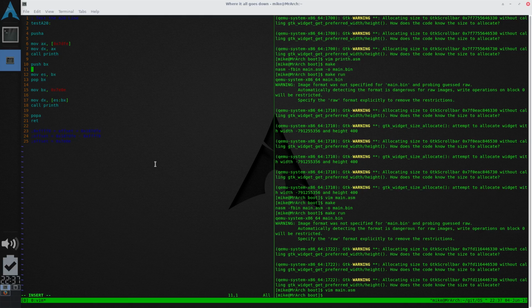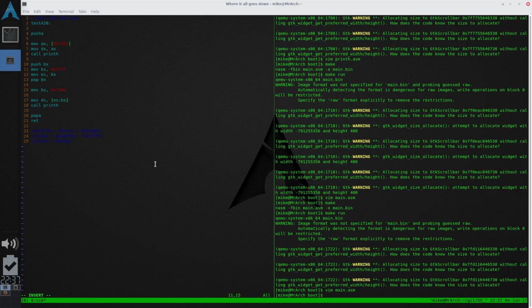I'm conflicted on which is cheaper. You could do it two ways. You could say move bx, 0xFFFF, right? That's one way you could do it. You could also do it by keeping the XOR bx, and then you just say not bx. Both are equally valid. I think that I'll just go with move. It takes up one line instead of two.